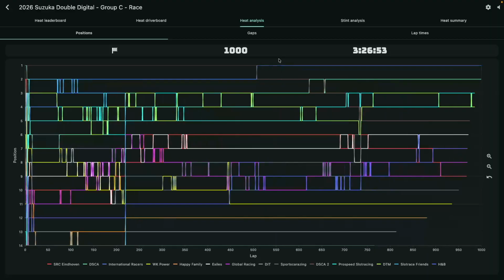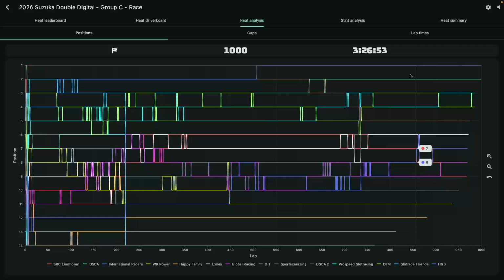It goes a little quick on this Mac, probably goes a little slower on your computer, and we'll need to work with that a little bit more. But we can see that the blue line here, which is international racers, came first, and the greenish line here, DSCA, came second, but we cannot really see in this position chart how close the race really was.